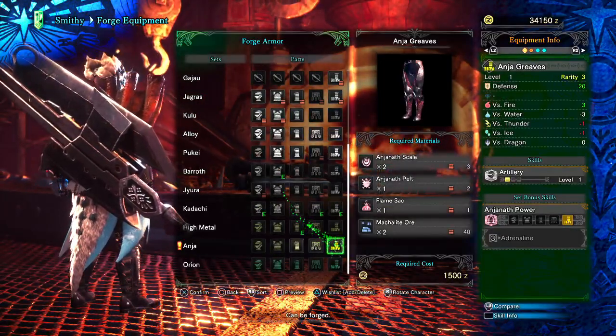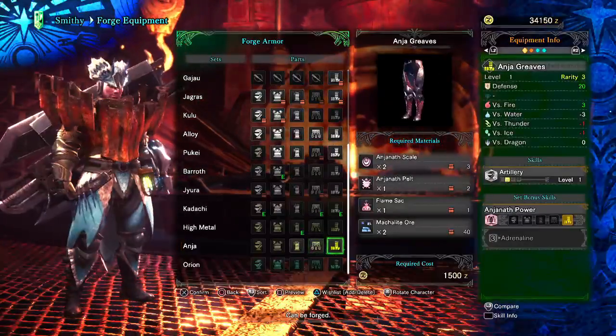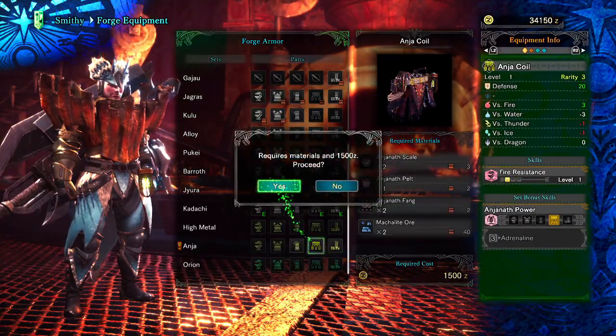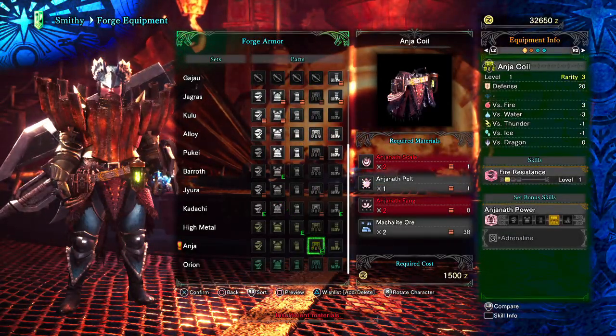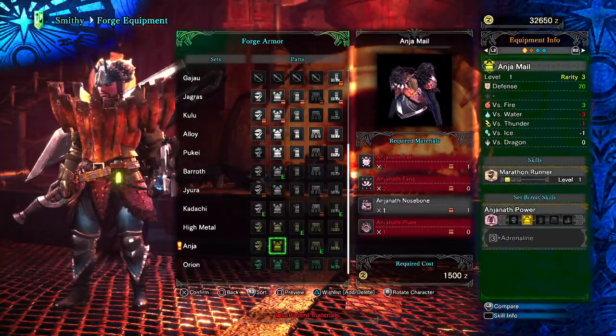In fact, no, what are the bonus skills? Fire resistance and artillery. I'll go fire resistance, that seems a bit more important to me. That's all I can make. God, have you ever seen a more mismatched man?